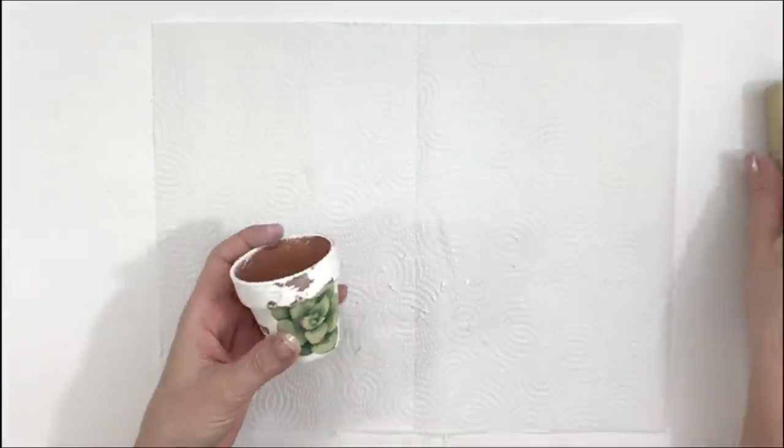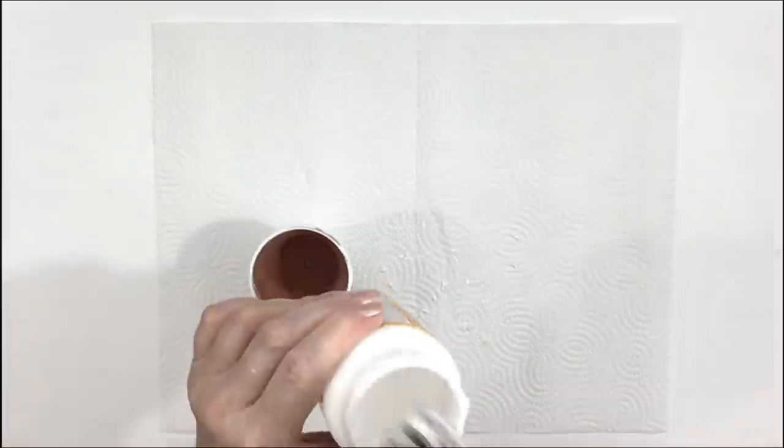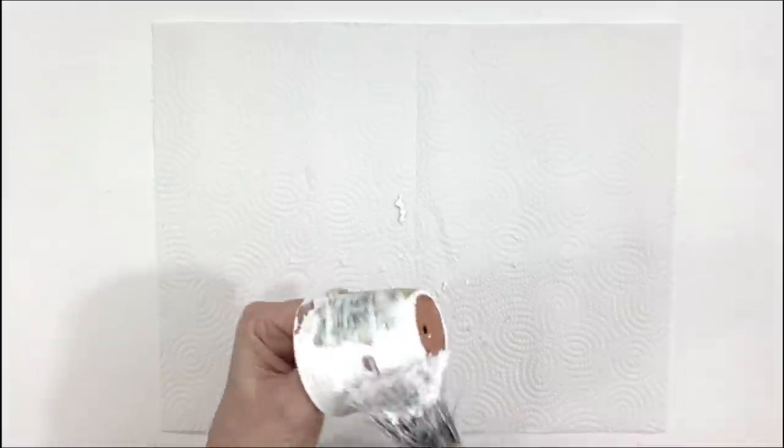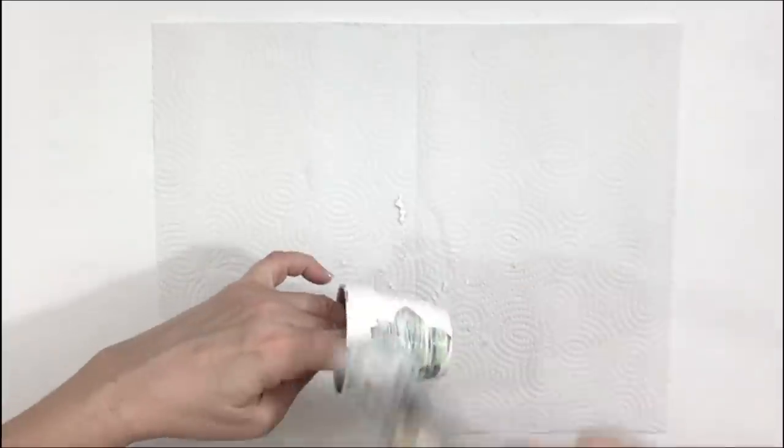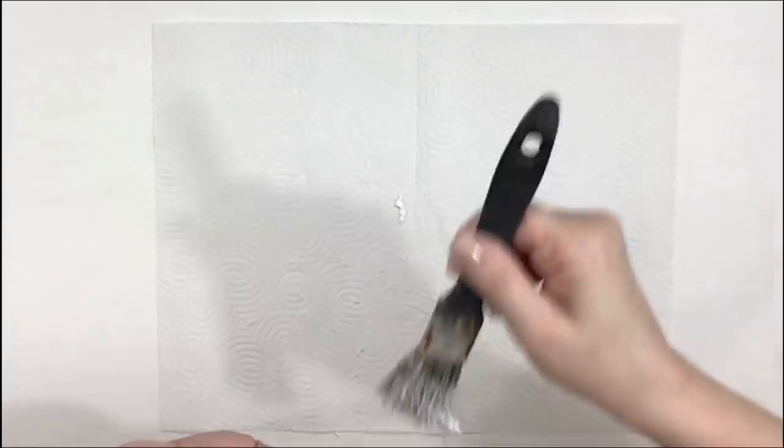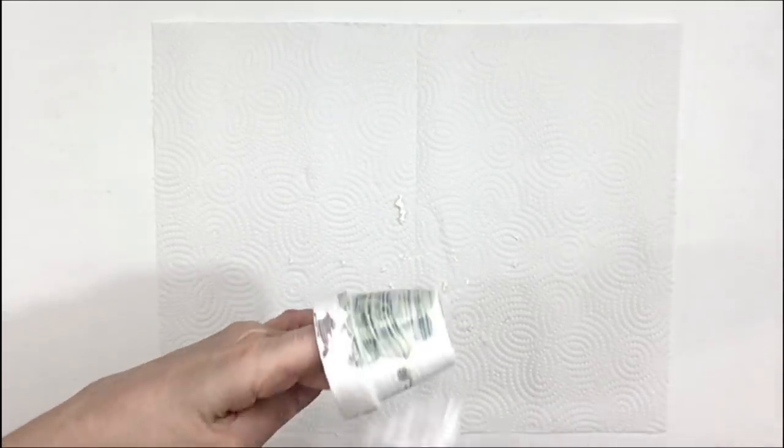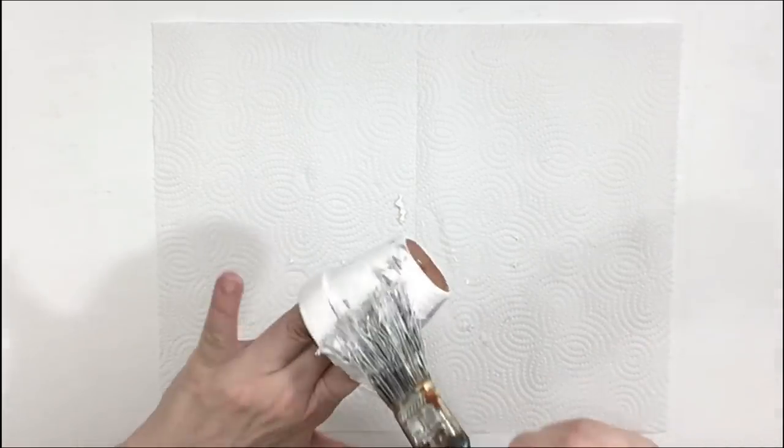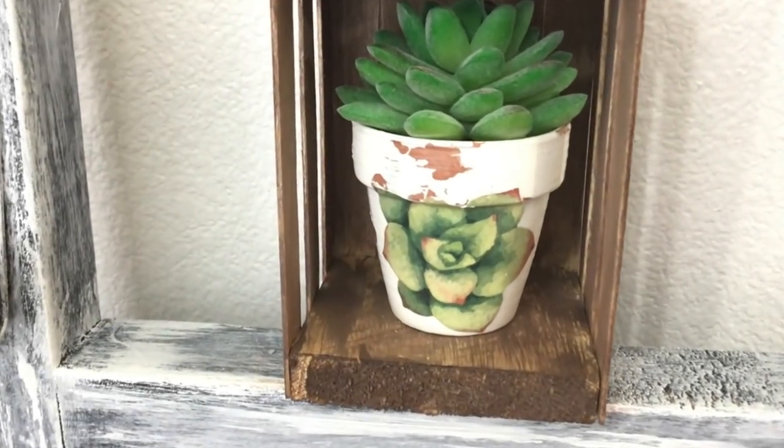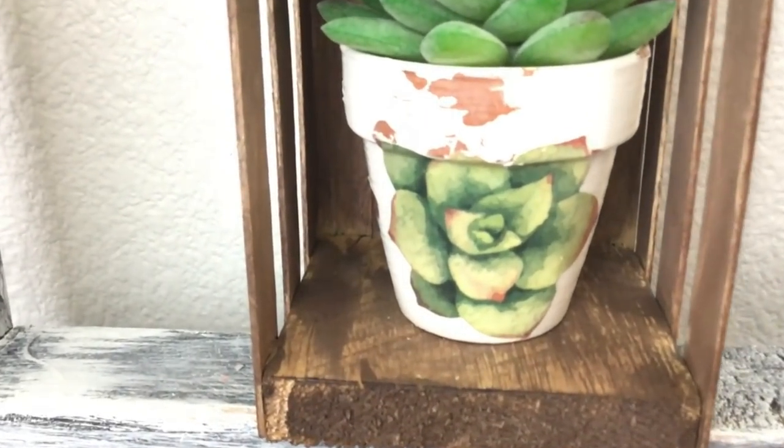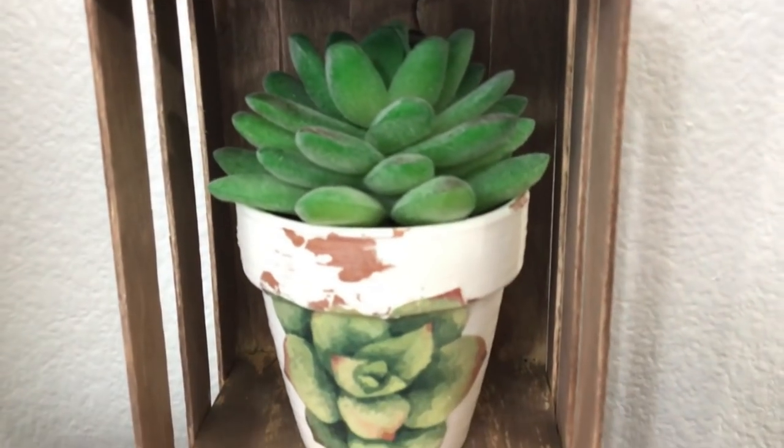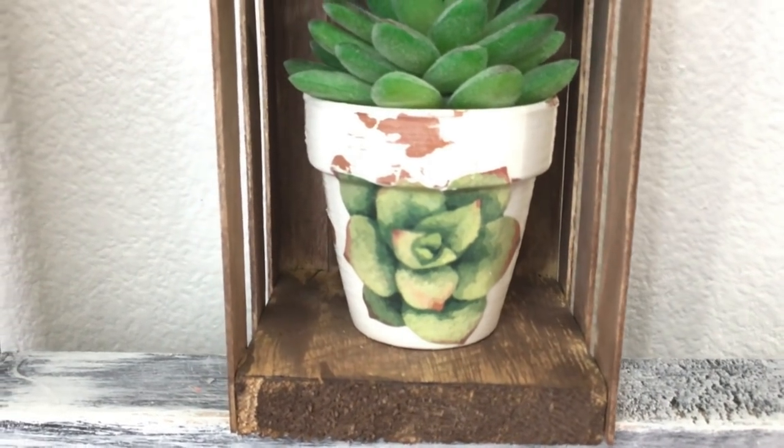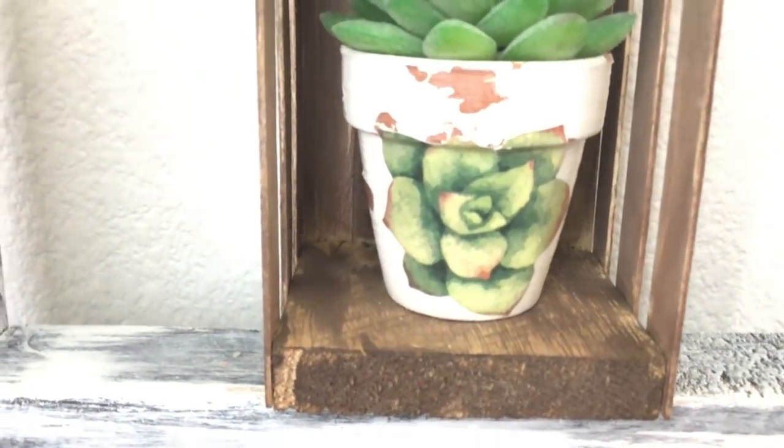Make sure if you send me a photo that you're very clear that you want me to share it. I'd love to see it, but I need to know if you're okay with it being public or not. Here you can see I'm doing the second coat to make sure that the sticker stays down. I went with the flow and used some sandpaper to add a little more distressing. Here it is—I love this. It's so cute and super sweet. That succulent is not a Dollar Tree succulent. They are never at my Dollar Trees. That is from Amazon.